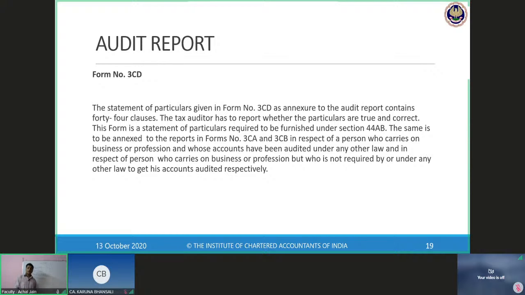If you remember, we also have one auditing standard on this in relation to statutory audit. The same is the case for tax audit also, and the same are the provisions and requirements for tax audit also, that before the audit is started, it is necessary that the management and the auditor agree on the scope of work, agree on the terms and conditions. Both of them should understand what their roles are, what their responsibilities are, what the deliverables are going to be, what the timelines are going to be. All of these aspects are very, very important to be covered, which is done by entering into a contract, which is called an engagement letter.